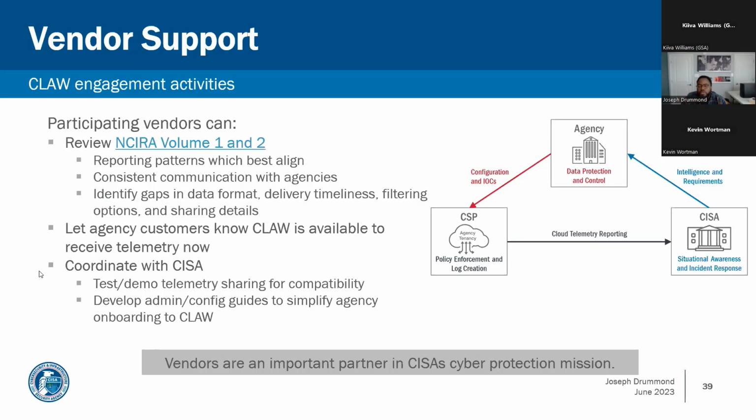For instance, we support the direct ingest of data from Zscaler, Palo Alto, and a couple of other vendors that agencies are leveraging more and more in their TIC 3.0 leaning architectures. And so I think the vendors stepping up and creating configuration guides that show how to integrate with CLAW, and Google and Microsoft putting out a number of blog posts on how agencies can integrate with CLAW, has been great.